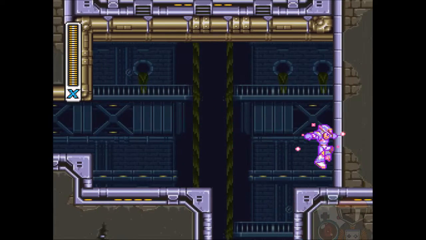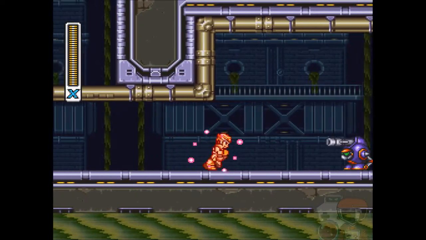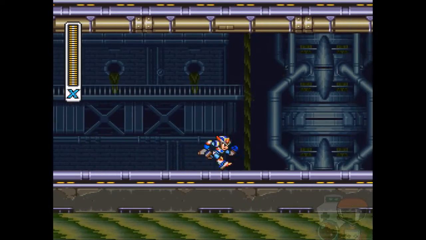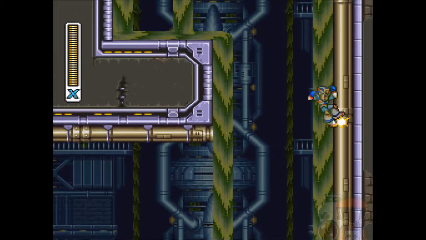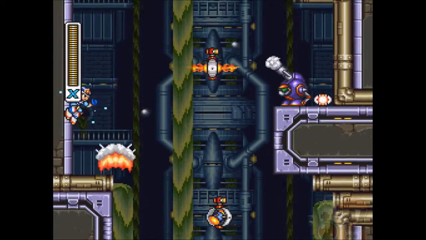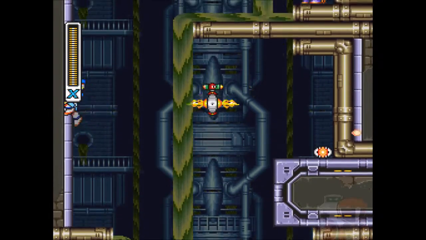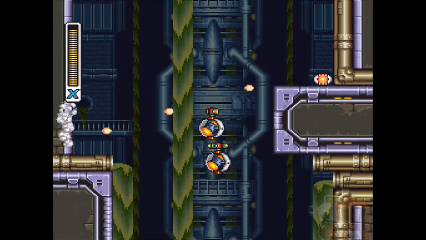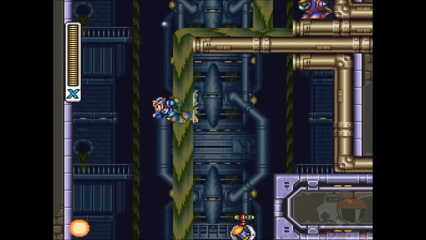Everything hinges on Blast Hornet's level, honestly. Why didn't we go there first? Because I thought the armor was better than the ride armor, which you can only use for like two seconds. You remember how Zero cannot go through those shutters? The ride armor is effectively the same situation. If you summon a ride armor, you're going to use it for like two seconds and then you're done with it.